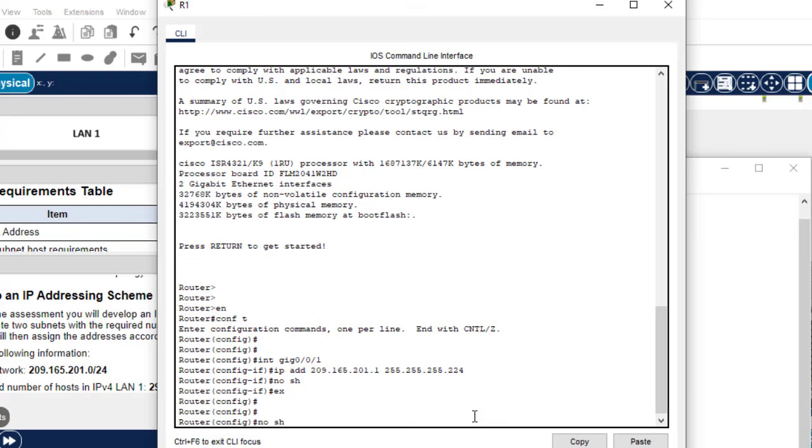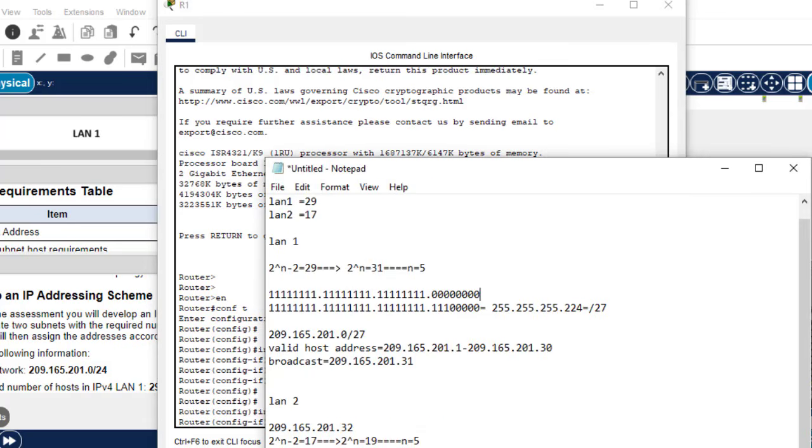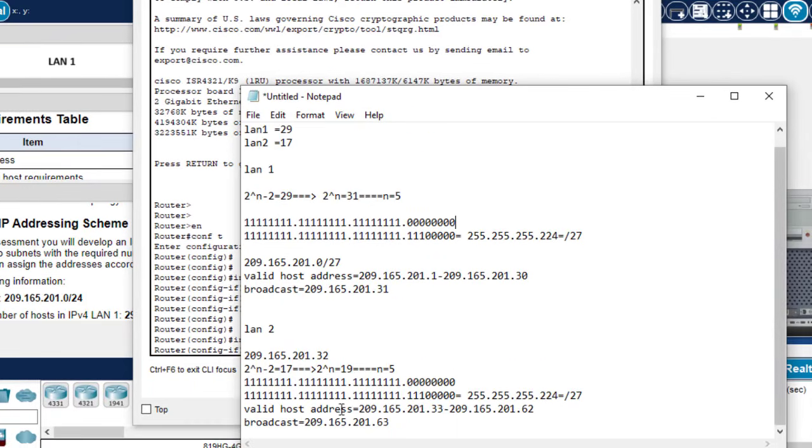Then another interface which is gig 0/0/0. Just click the arrow up, arrow down to see what you configured above. So gig 0/0/0 should take the first IP address in the second subnet, which is .33, and the subnet mask is still this one, prefix 27.